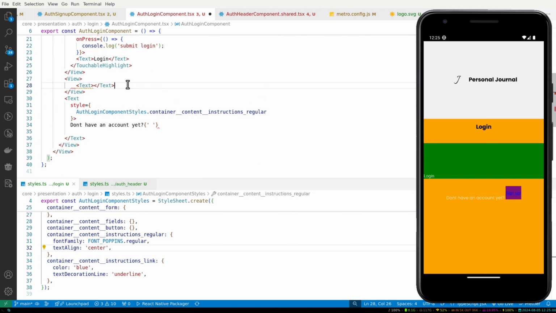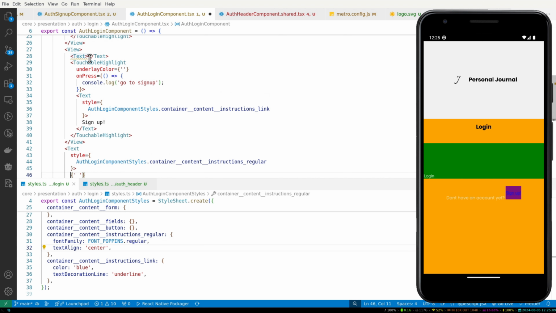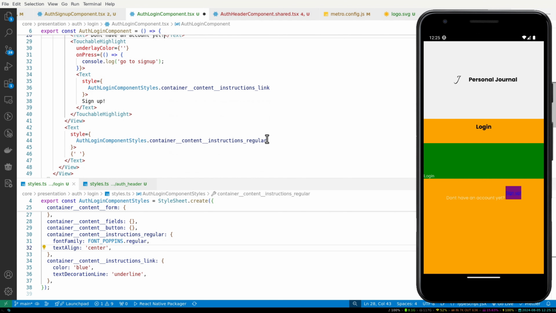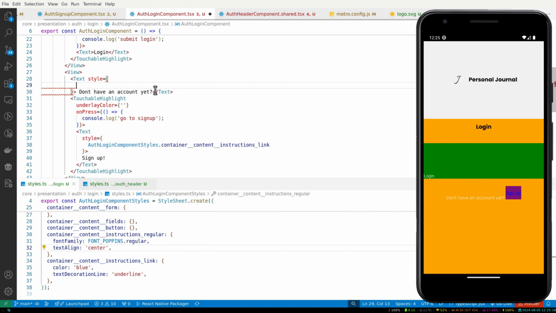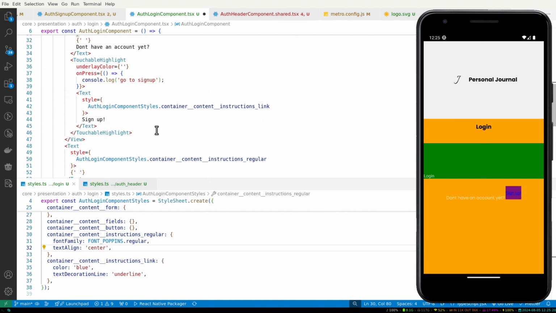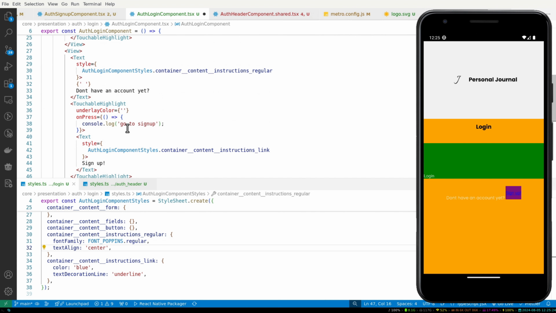We cut it from there, paste it there, and then we take this one, we cut it, we say like it will be here, and then the styles also, we just say this style will be from there, and then we paste it there. We'll paste it there, and then anything else, I believe this is it. We are done there, and then we save it. We get something that's not looking really nice, so we say content instructions.